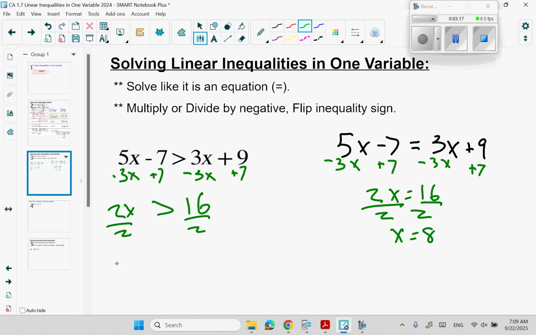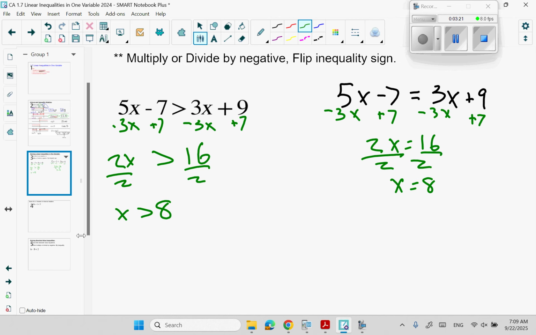So over here, divide by 2, x is greater than 8, which in interval notation, we would get 8 to infinity, because again, as we should recall, I always have my small to big when I'm talking about interval notation. So even though I have x listed first here, technically speaking, x is bigger than 8, so I get 8 to infinity right there. Also remember that infinities always have parentheses.